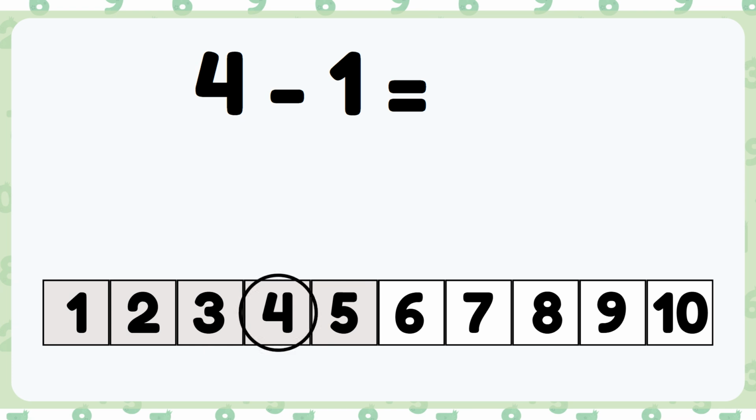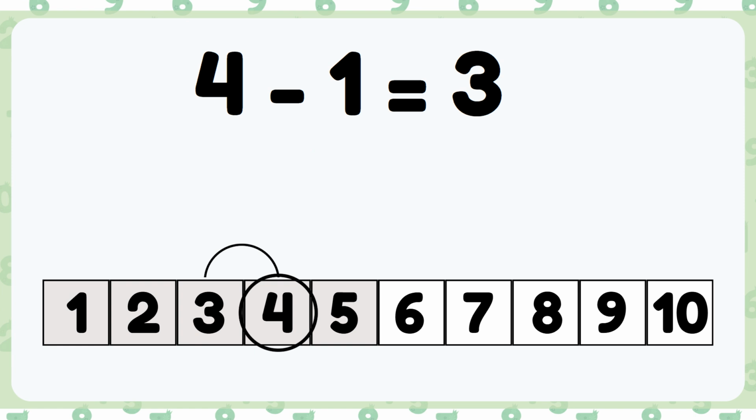And how many jumps do I need to do? We can look back up in our number sentence. How many jumps? Yep, just 1 because that's the only number I'm subtracting. All right, let's go ahead. Let's jump 1 and say 1. 1. Okay, so if we're at 4 and we remove 1, we hop back 1, how many do we have left? 3. Excellent. Can you go ahead and finish your number sentence?